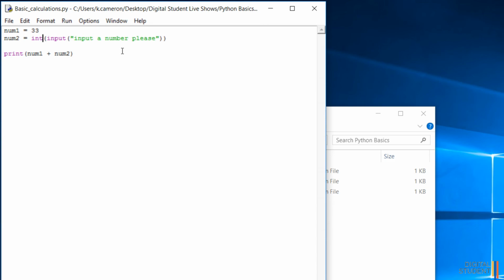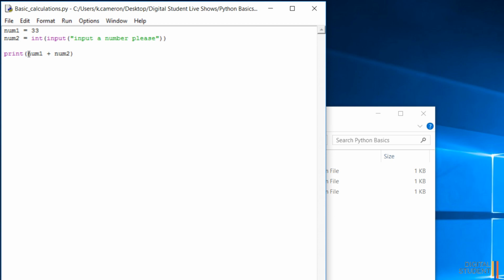So your mission then, using those basic calculations of add, minus, times, divide, and probably modulo as well, see if you can come up with a few different variations of making Python do calculations. Also remember to use some of the stuff that we learned in the other lessons, like saving them as variables, letting the user input a number, and we could even try concatenation.